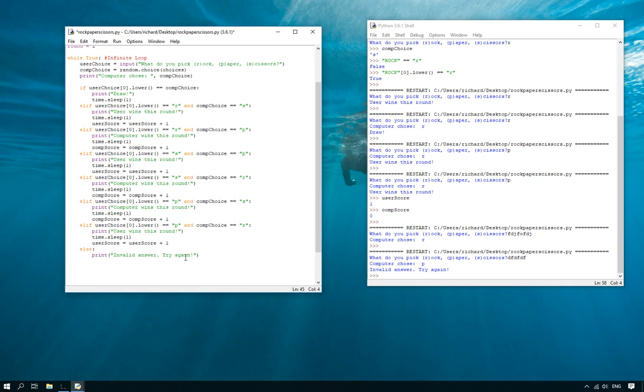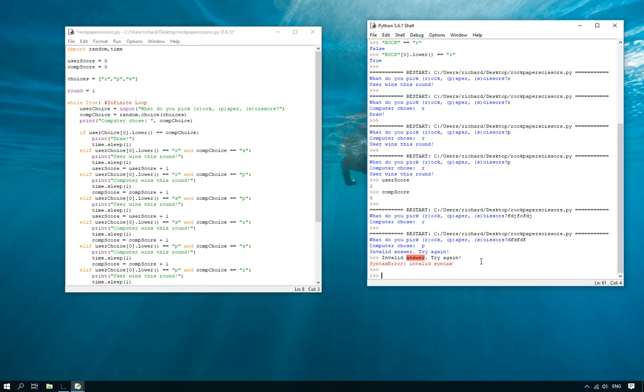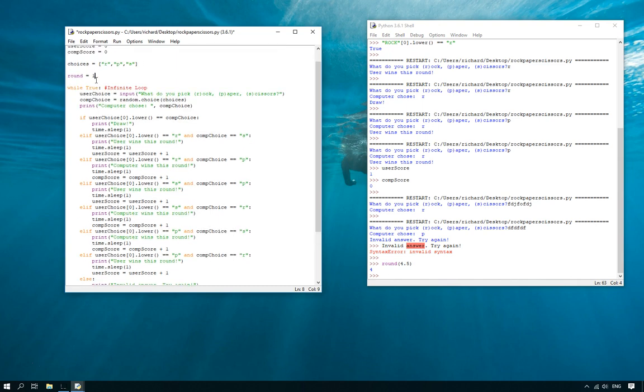So, let's show you how we do that. We say, okay, round equals... Ah, okay. I've made a slight problem there. You're not allowed to use round, the reason being that round is an inbuilt function. Let me show you round. You can see what round does. If we round 4.5, it actually rounds it down. There are certain words in Python, only a few of them, and I've managed to stumble on one that you're not allowed to use. So we can't use round.